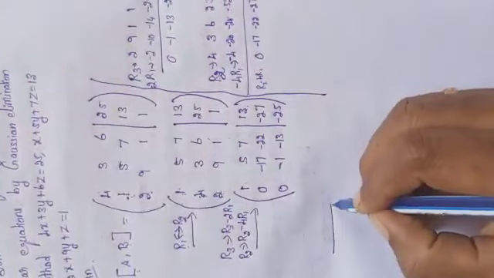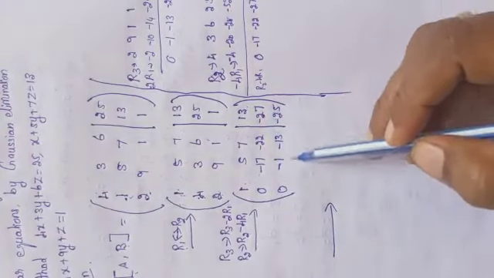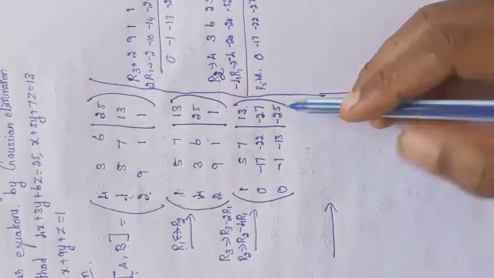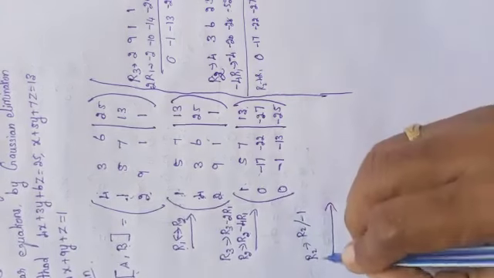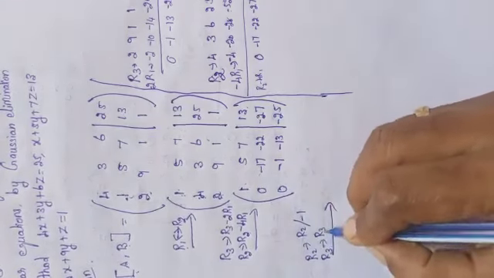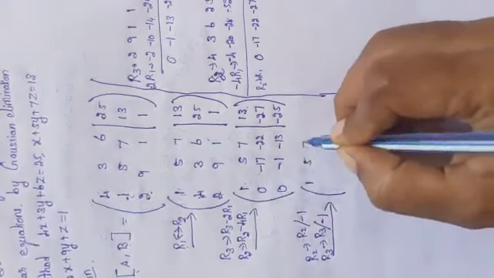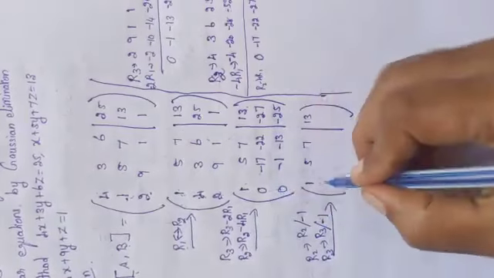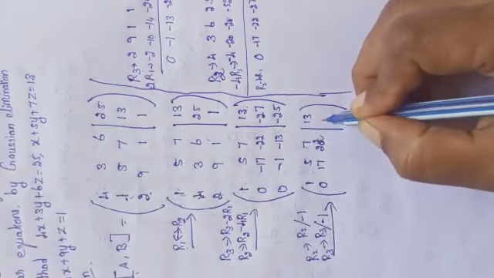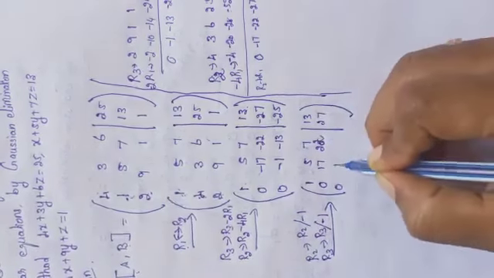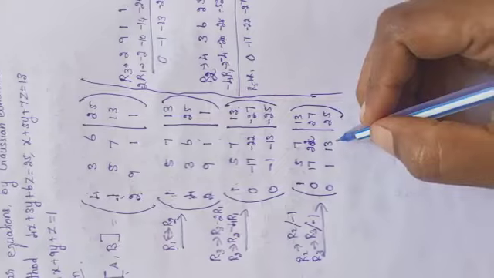Now, again, see, in this row all numbers are with minus, and here also all numbers are with minus. So, R2 is going to change as R2 divided by minus 1. R3 is going to change as R3 divided by minus 1. Just to divide it, R1 there is no change, 1, 5, 7, 13. Here 0, 1, 17, 22, 27. 0, 1, 13, 25. Okay. What is the next step for us?